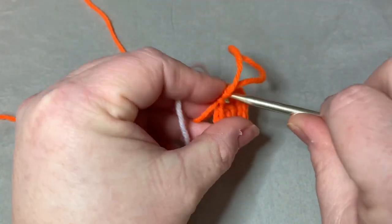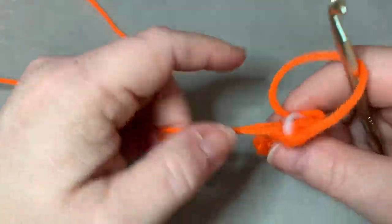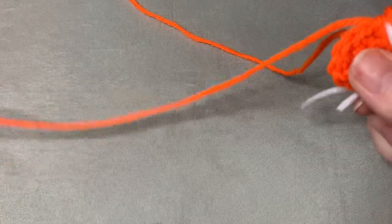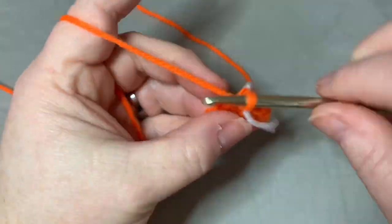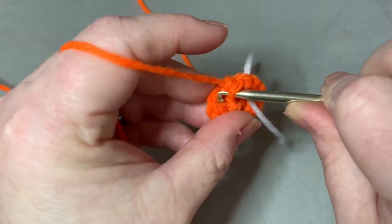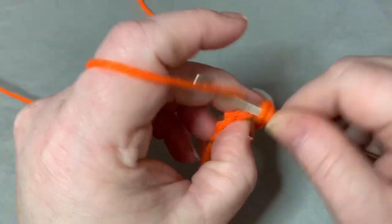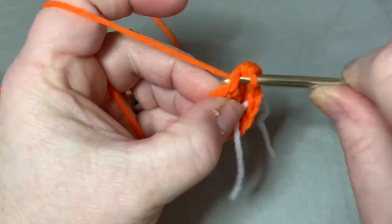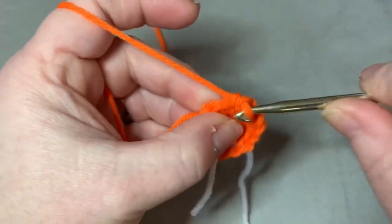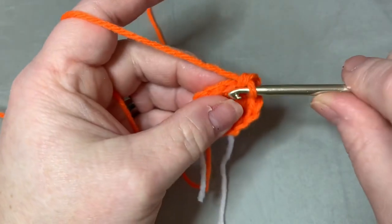Now we're going to put in a stitch marker. I'm going to use a piece of yarn, but you can use any stitch marker you wish. Now we're going to go into our next available stitch, and we're going to put 1 single crochet. Into the next, we're going to put 2 single crochets. Into the next, 1 single crochet. And into the next, 2 single crochets. You're going to do that all the way around for a stitch count of 18.